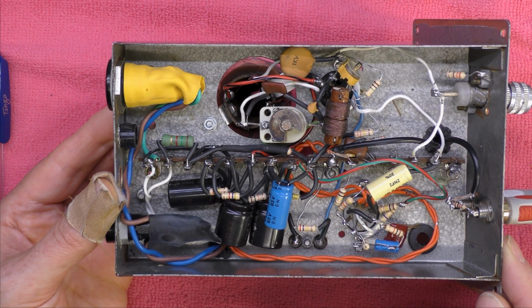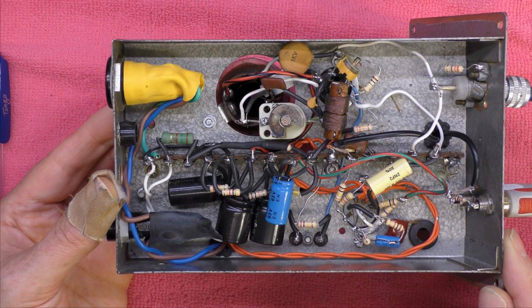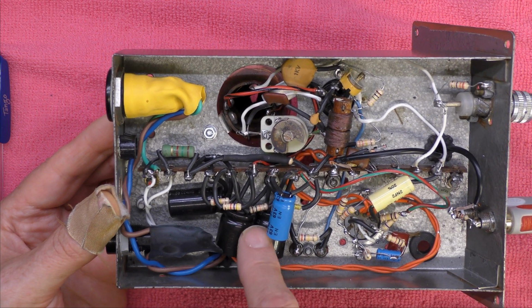But if I do find some information, I'll put it in the comments. But there we go. Anyway, I thought I'd just show what was inside this. It's a nice long tag strip there with the dropper resistors in.